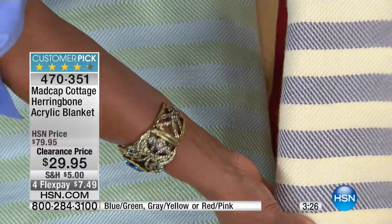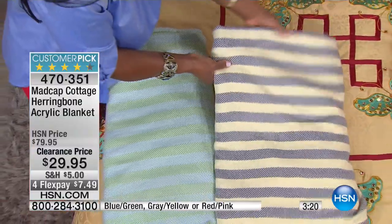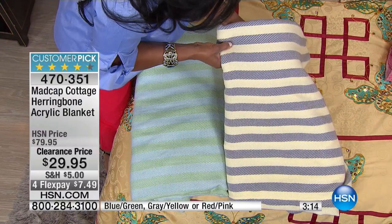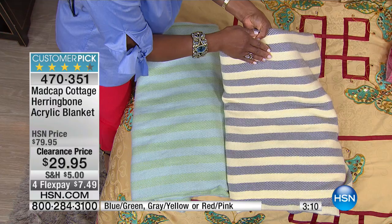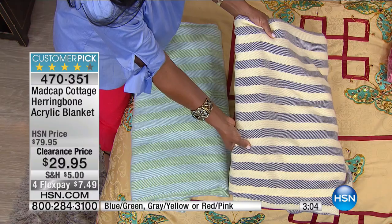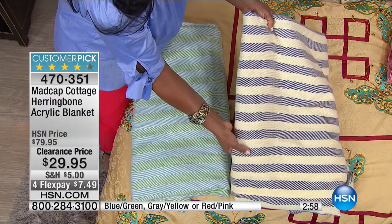This is a green-blue combination. This is gray-yellow — I thought it was navy, but it's gray-yellow. It really does look like navy, but it is gray-yellow. This was a very popular trend — a lot of people were doing baby nurseries in the chevron yellow with the gray. So if you have a room in your home where you went heavy with the gray and yellow, this is a beautiful complement for you.